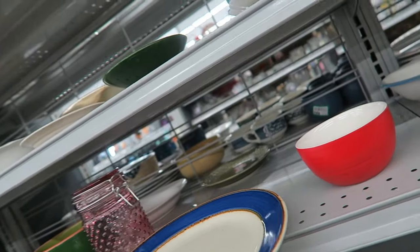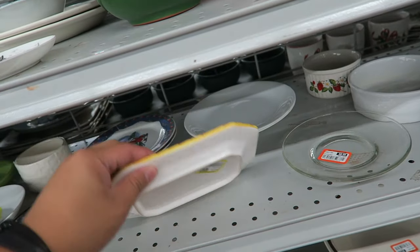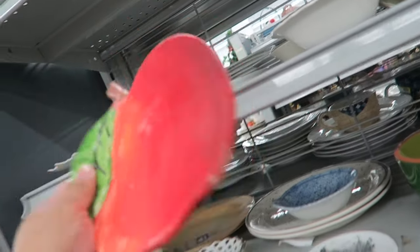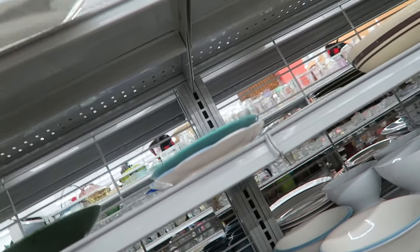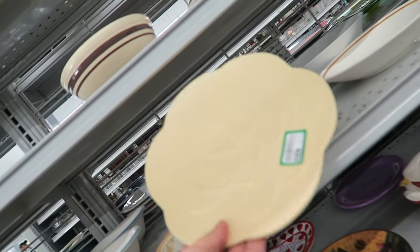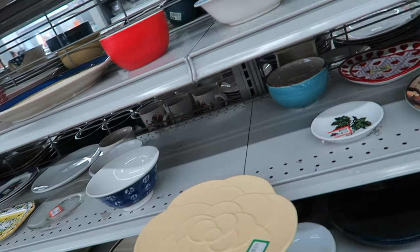This is also pretty cool too — Sango. I'm super excited for this plate, I don't know why. What's a little apple? Best grand... so precious. What is this? It looks like the Chanel Camellia — this is from Target. I wish this was white — I would totally get it if it was white. That's not my current motif.